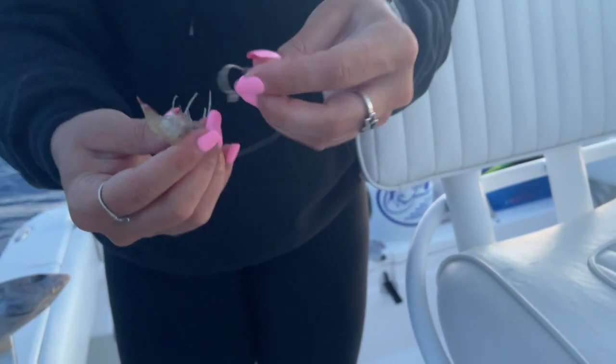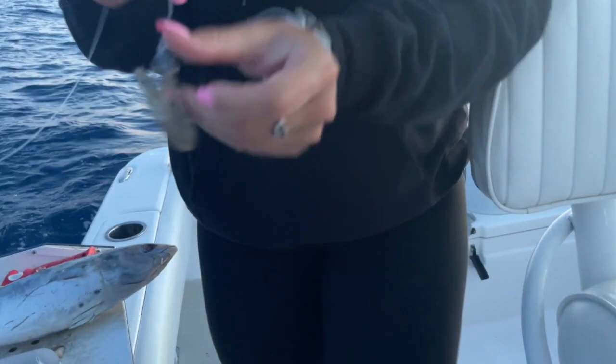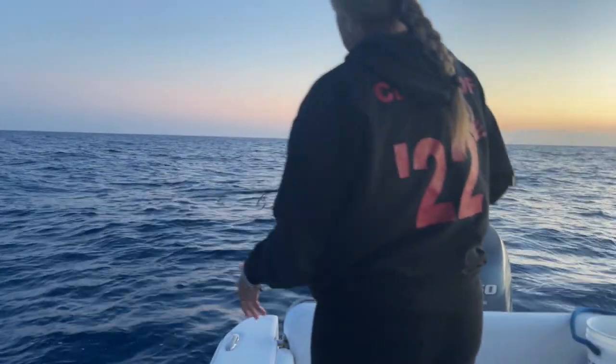So here I began to rig my live shrimp. I started off by threading the hook through the tail center to hide the hook from the fish's view and to make sure that it is hooked well so the shrimp doesn't come off. Then I made sure to toss it in the chum slick so it blends well with the chum.